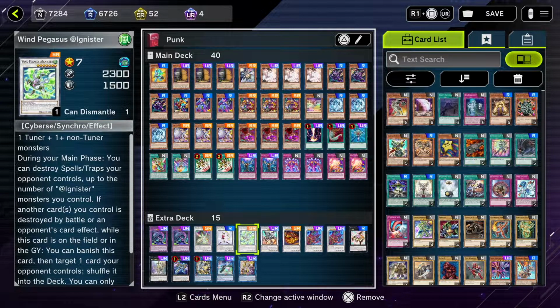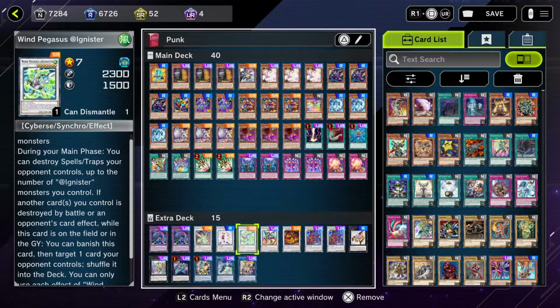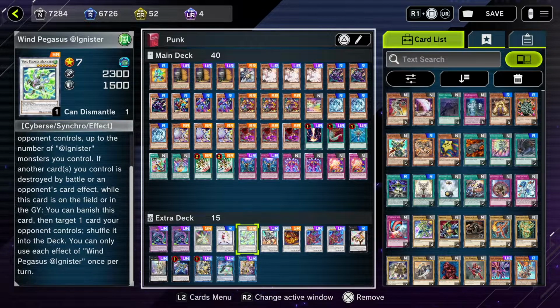During your main phase, you can destroy spells or traps your opponent controls up to the number of Ignis monsters you control. If another card you control is destroyed by battle or an opponent's card effect while this card is on the field or in the graveyard, you can banish this card, then target one card your opponent controls, shuffle it into the deck.